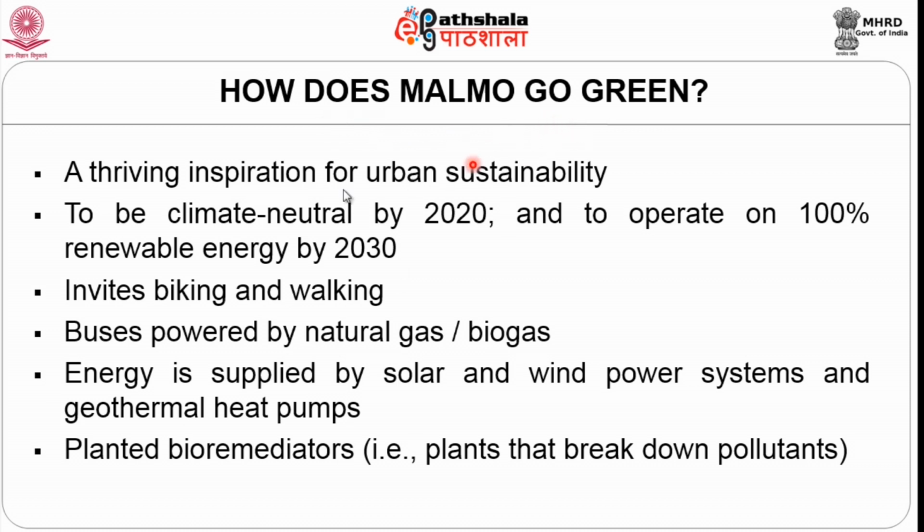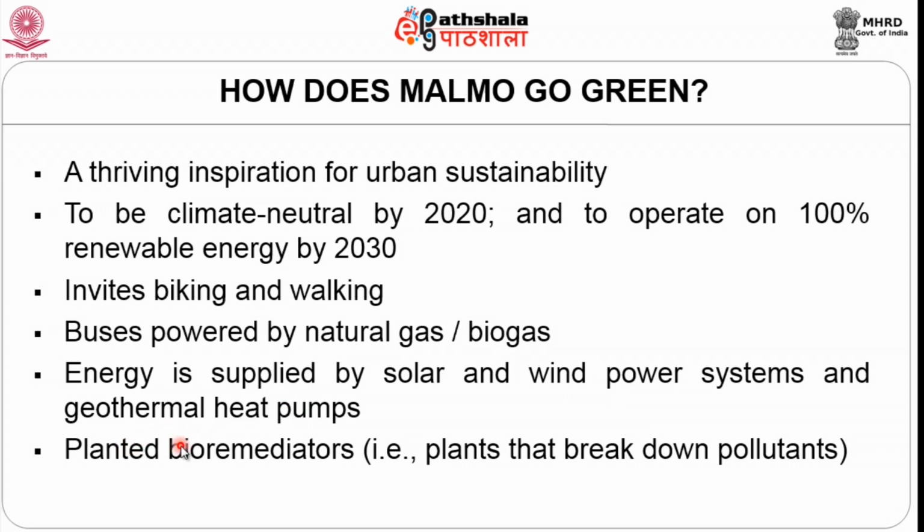How does Malmö go green? A thriving inspiration of urban sustainability. They aspire to be climate neutral by 2020 and to operate on 100% renewable energy by 2030. It invites biking and walking. People prefer biking and walking. Buses are powered by natural gas and biogas. Energy is supplied by solar and wind power systems and geothermal heat pumps.